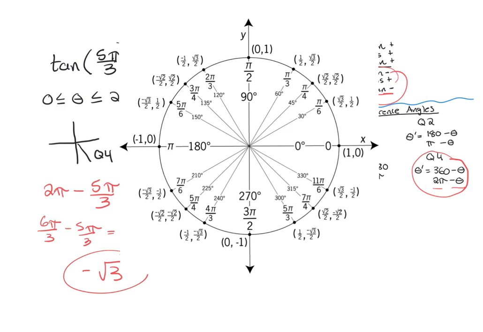All right, and if instead we're thinking unit circle, well, here's 5 pi over 3, here's x and y, and tangent is y divided by x. So negative square root of 3 over 2 dividing by 1/2 is the same as multiplying by 2, so you will get negative square root of 3.